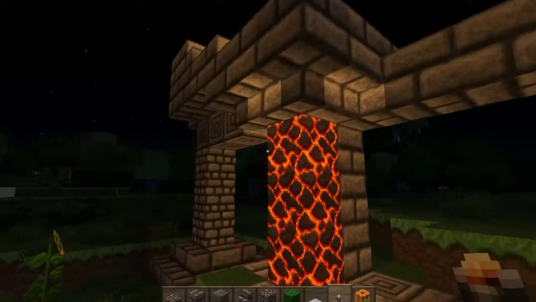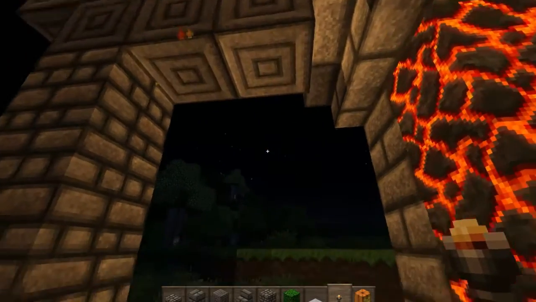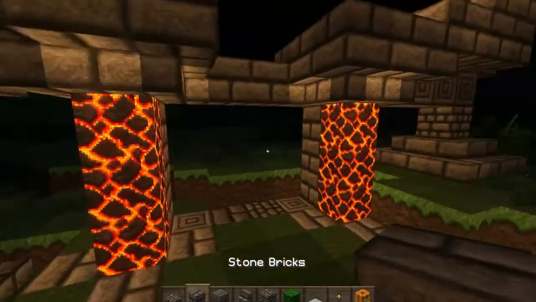Also, another downside of lava is that if you don't have two blocks, you'll get this rather annoying dripping, which makes it look like there's a problem with your building.